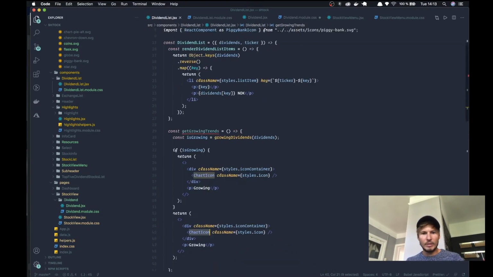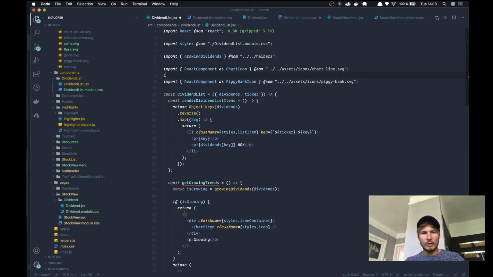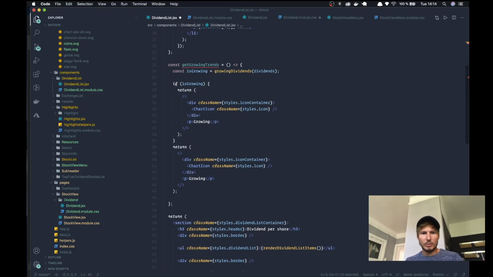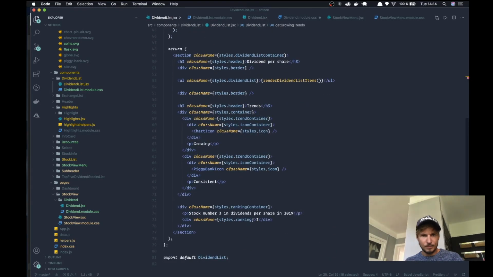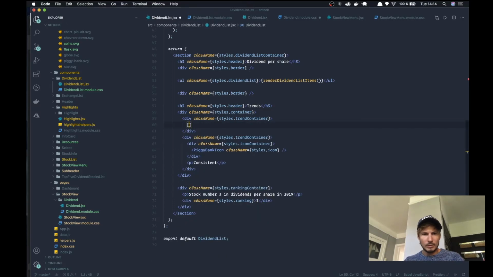And now we need to grab the declining icon. So React import React component as chart down icon from assets icons chart line down SVG, and we are going to swap out this icon here, and we will replace the contents here.